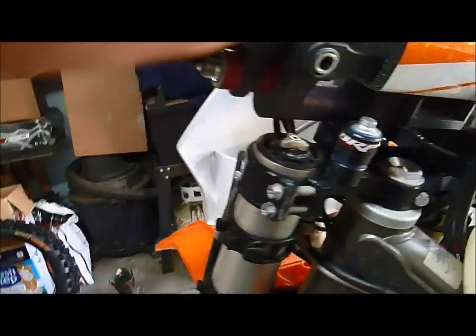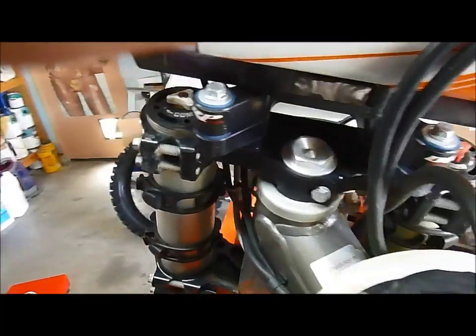The forks, KTM took, what's it called, the bottoming hydro stop or something, out of the forks. It's something that comes right out of the base valve. It's like a five-minute tweak on these.